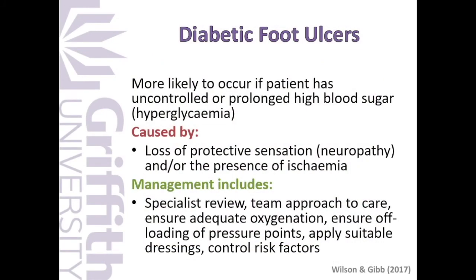And here we have the arterial leg ulcer that we saw before with that punched out wound edge. Diabetic foot ulcers are associated with a loss of protective sensation or neuropathy and the presence of ischemia. To treat and manage these, a multidisciplinary team is needed, and that would include the podiatrist, wound care specialist, the diabetic educator, dietitian, and the endocrinologist. Specialist dressings are often needed, such as antimicrobial dressings to prevent infection.